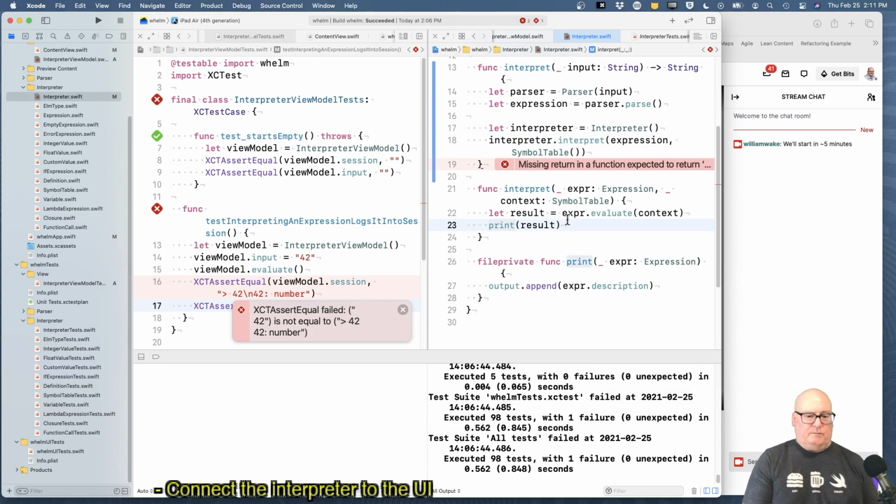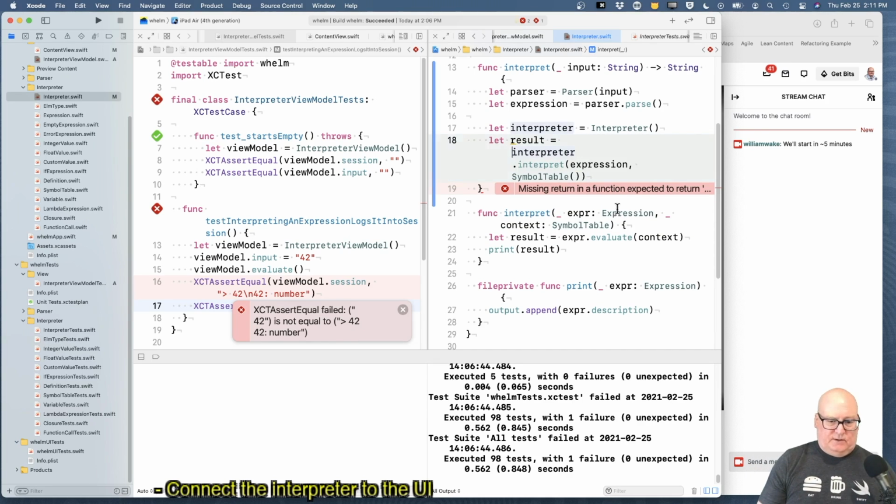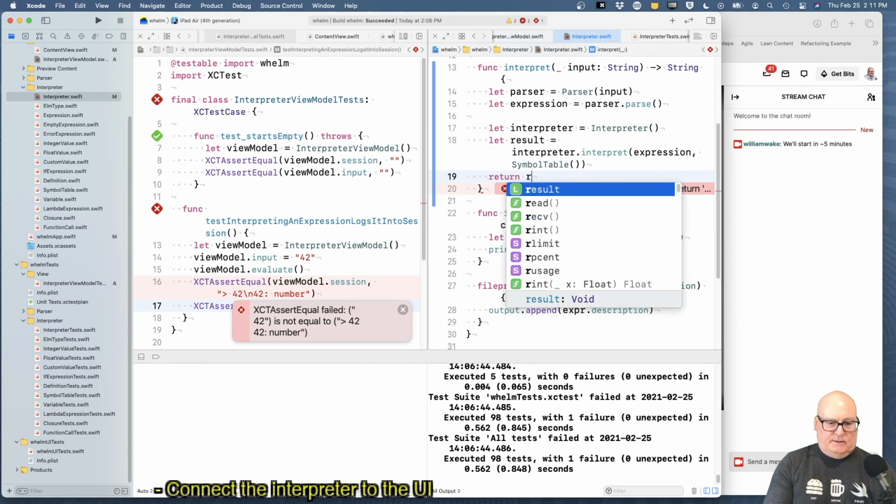Interpret, symbol table. It prints result. I would like that to return it as well, and we'll return result here.